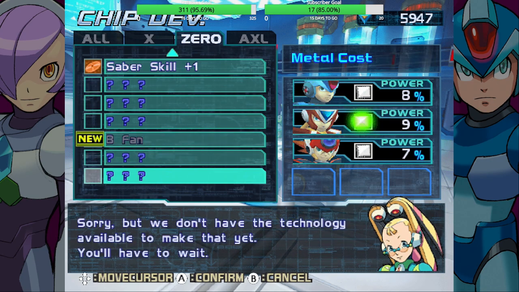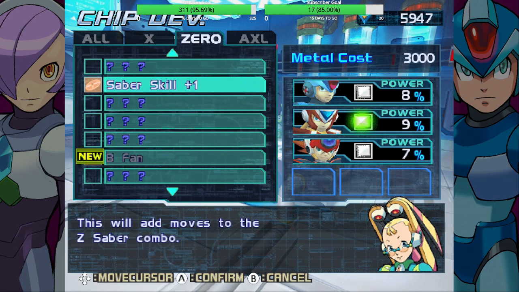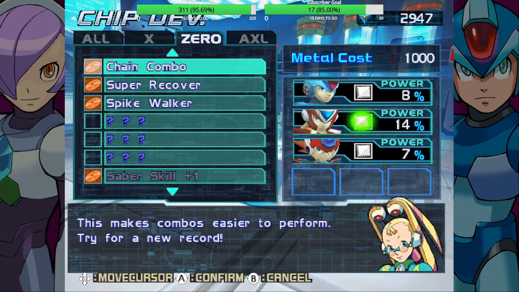He also gets a hammer, a giant sword, knuckles, a glaive, and a bunch of other things. I think he gets dual blades too, if I remember correctly, in this game like he did in X7. And I'm gonna give that to Zero as well. Added saber combo would be really good for him.